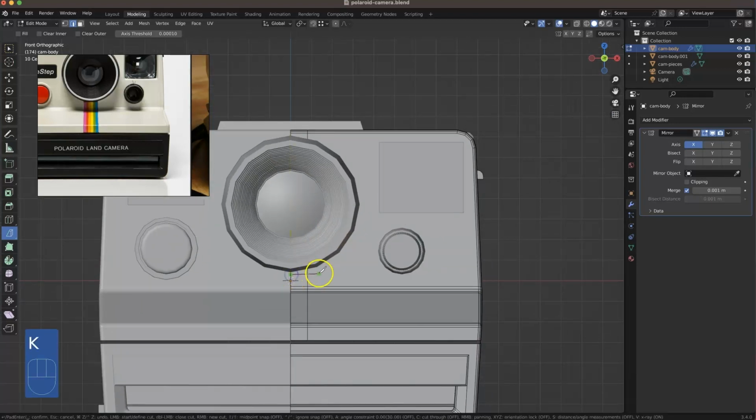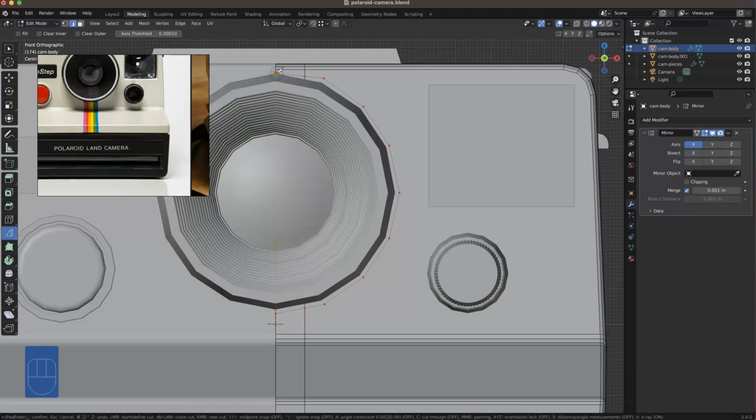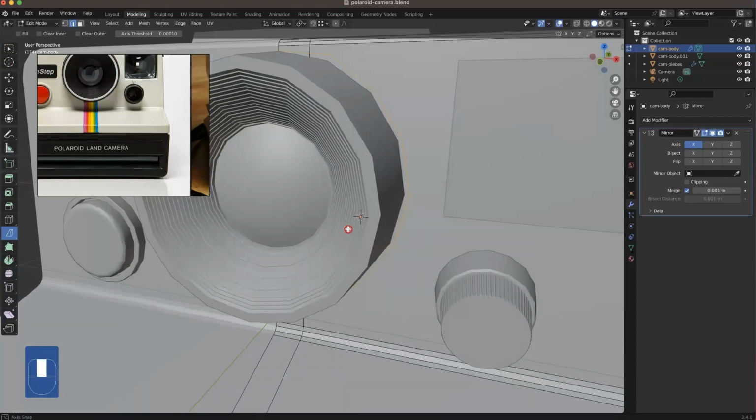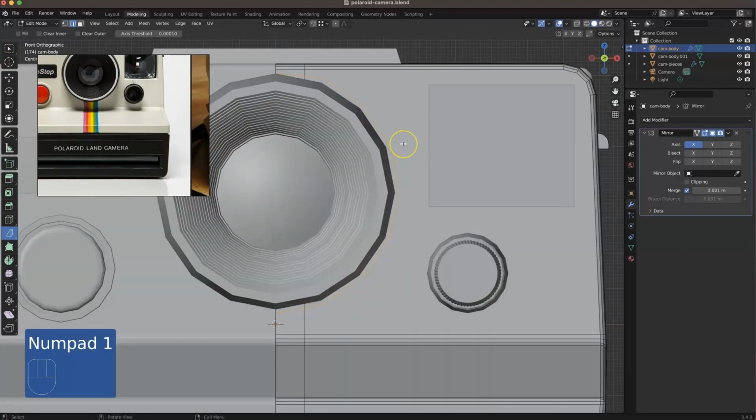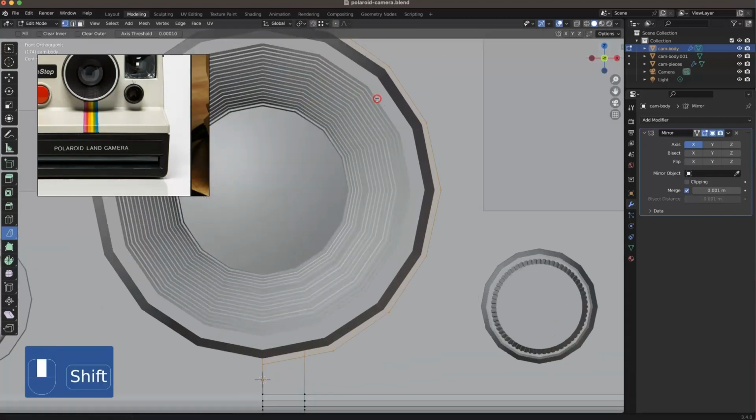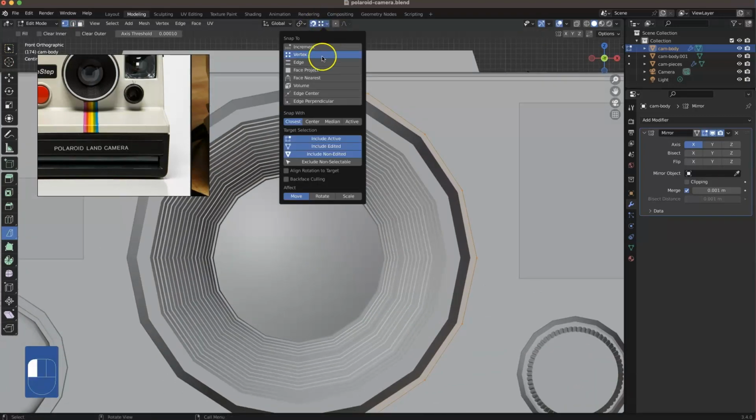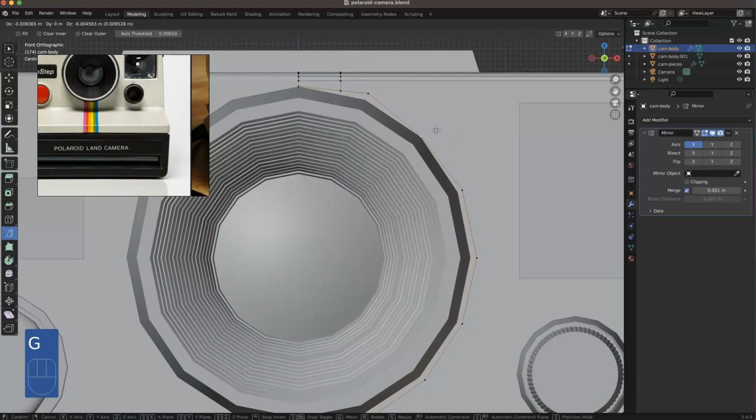Then we use the knife tool, K, to draw a shape that's close to the shape of our lens. So now it's out of that geometry. And now go into point mode, hit 1, and we can snap on the vertex if you like, and then move those points to the edges of the lens.